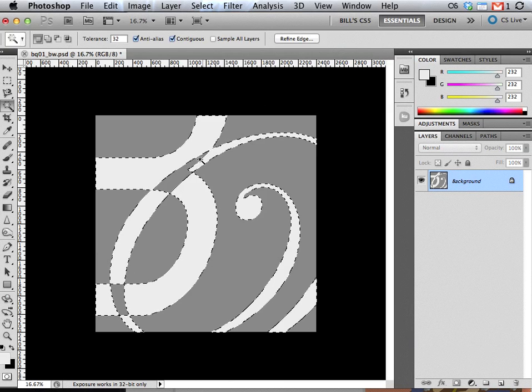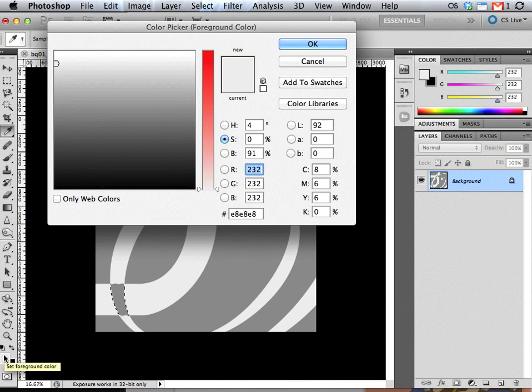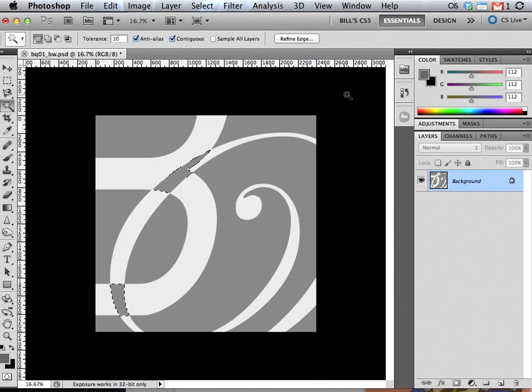Okay, now I do want to select two other areas. This time I want to select that area, and I'm going to select this area. I'm going to change this a little bit. I want to get the tolerance down to 10, because when I clicked here, it was selecting this as well. This is your tolerance, and you can really squeeze that down so it'll only select a few colors at a time. The larger the tolerance, the more colors it'll see and select. This time I'm going to select a darker color. This is going to be kind of light when I'm done with it, but that's okay.